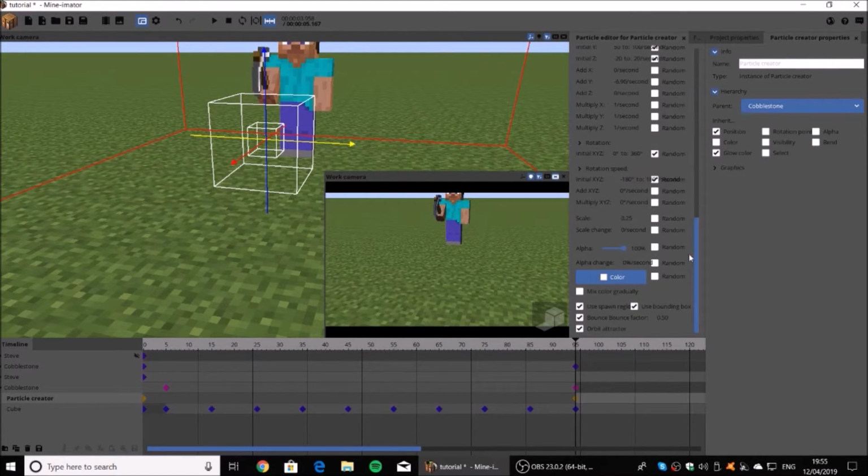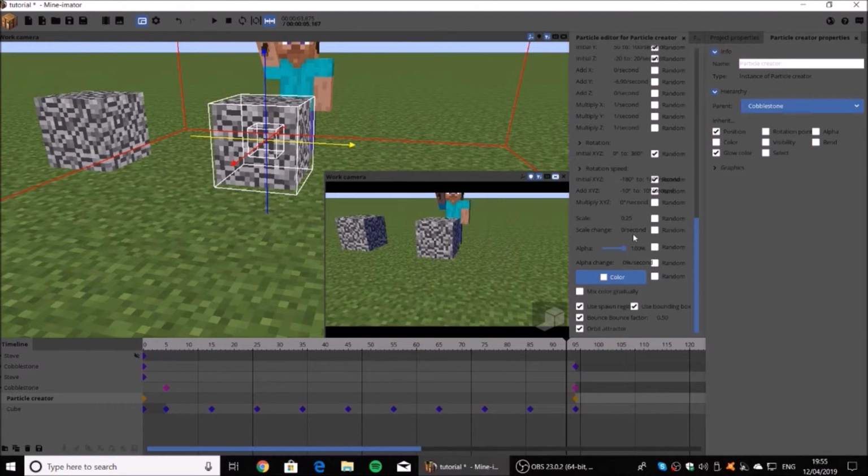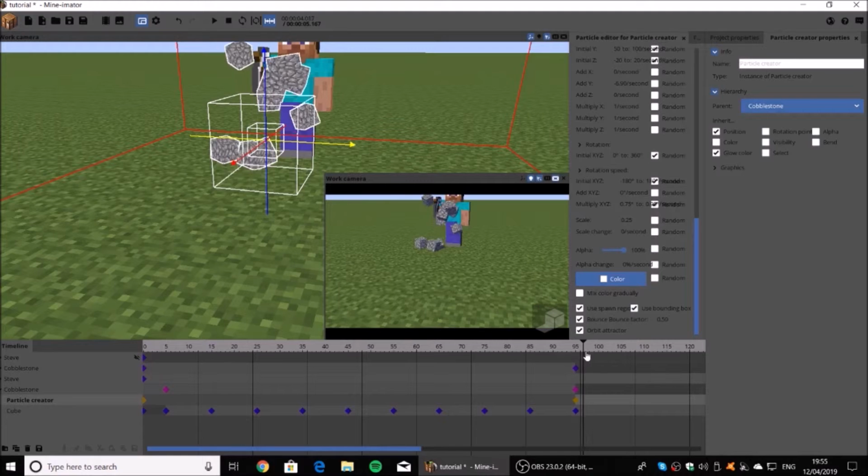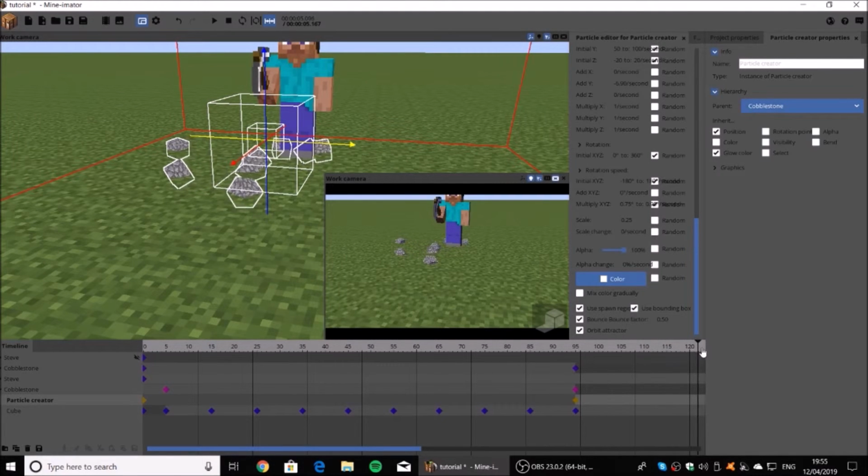Now if you go back to the particle creation thing, rotation speed, initial and add random. No, not that. Multiply by random. Try that now. Nope. Random, a lot.